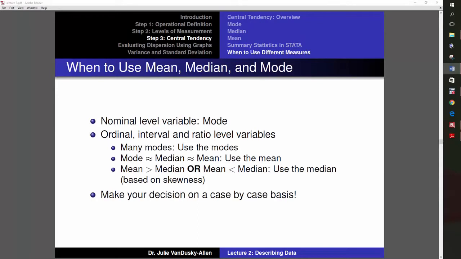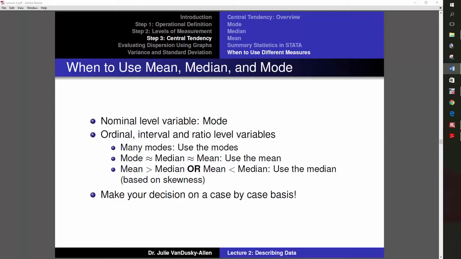So now that you know that there are 3 measures of central tendency, when should we use the mode, median, or mean? Which is the best measure of central tendency? The answer is it depends. Here are some general rules to follow. If you have a nominal level variable, you should always use the mode. The median and mean do not make sense with the nominal level variable, as the median and mean assume a variable's values have order, and the nominal level variable has no inherent order.